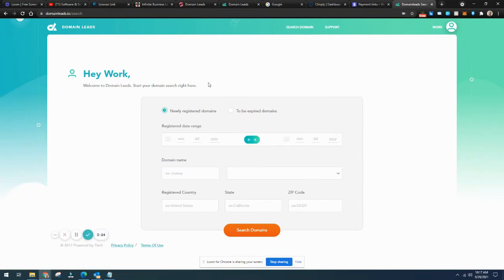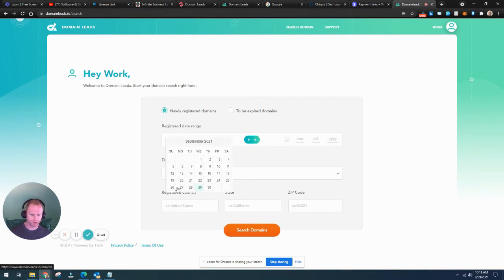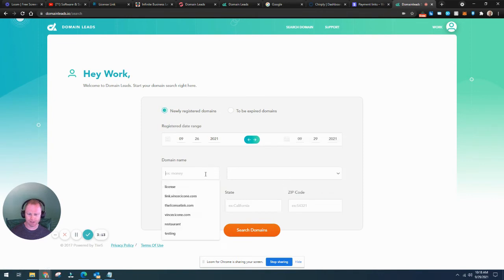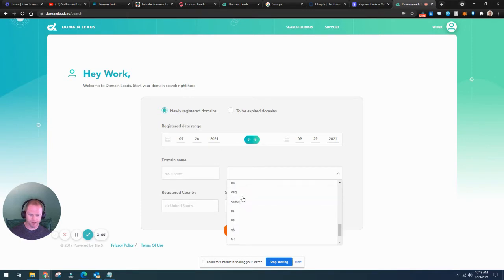So what I'm going to do is log in and show you how to search for domain leads. Basically, I want to search for new registered domains in the last few days. If I wanted to search on anything with any of these top level domain extensions, I could.